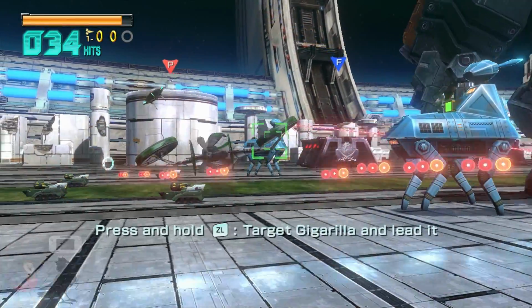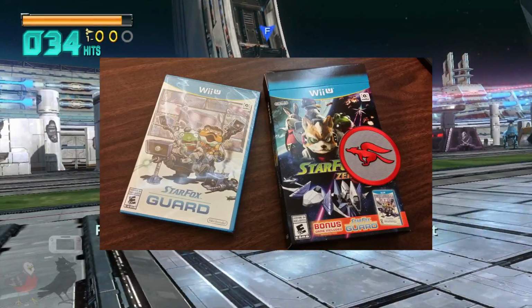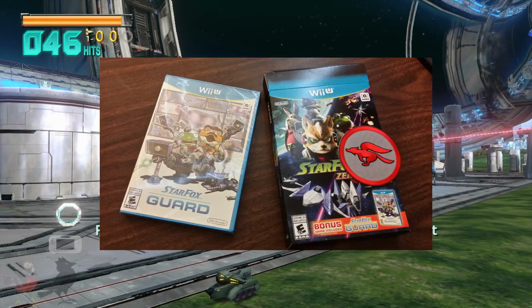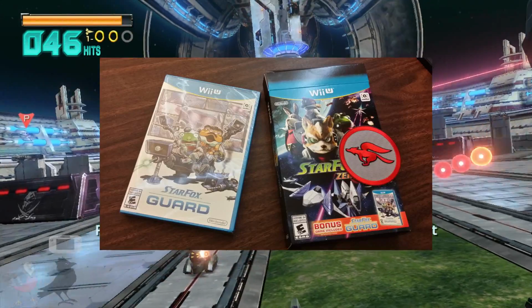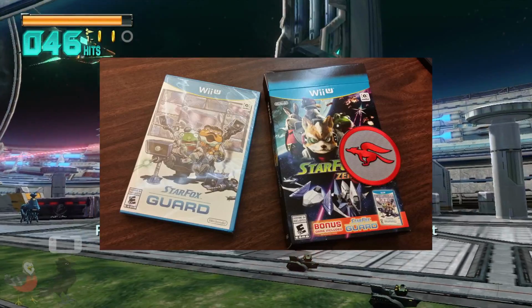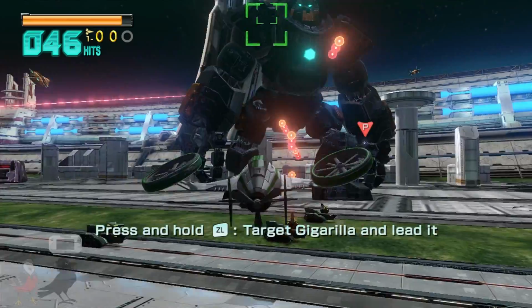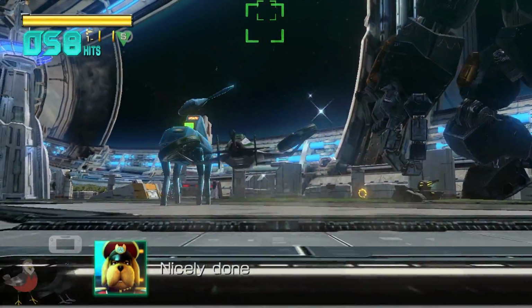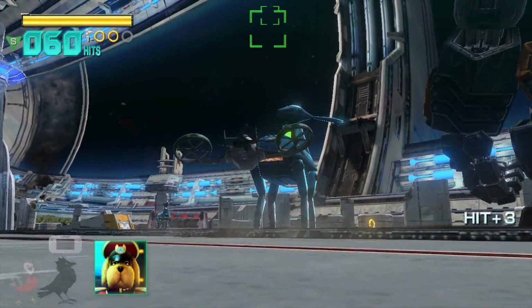So, yeah, the game came with the second disc, Star Fox Guard. It came in a big old box, and it came with a little patch, a little Star Fox team logo patch. Which is pretty cool. I can appreciate that. Yeah, a little iron-on so you don't have to stitch it yourself. It's just a pretty neat, complete package.